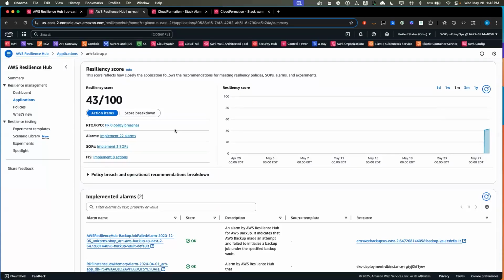I see in my experience it is much more common for people to have a backup strategy and plan in place, but it's much less common and harder to actually test that out, to run through the actual process where a database goes down and we need to recover. And that can be performed much more effectively and repeatedly using the Resilience Hub service here.